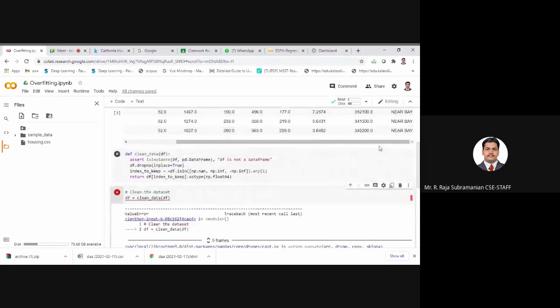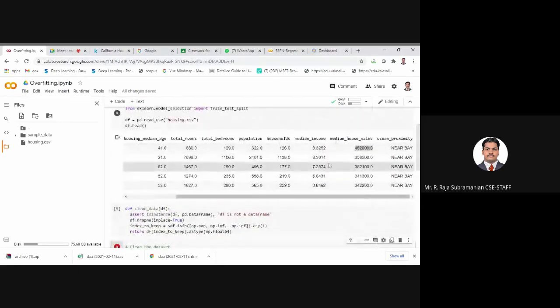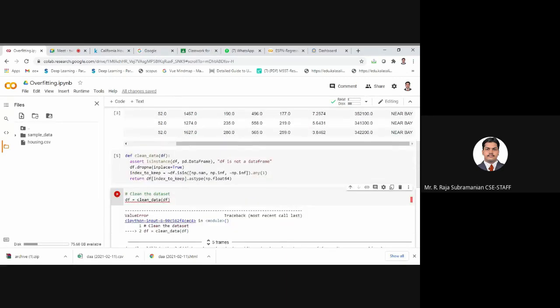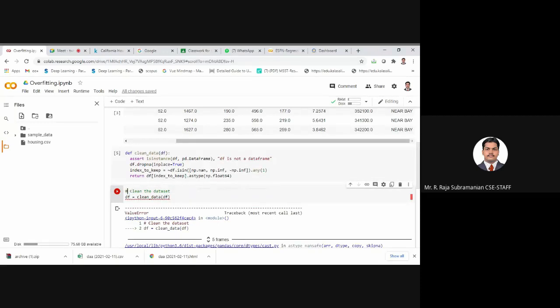So first what we will do is we will take the data we are actually going to analyze. We are going to take total number of bedrooms, and based on the total number of bedrooms, we are going to predict the median house value. The linear regression between total bedrooms and median house value, that one we are going to take. So let us take those two columns alone and then clean the data set.